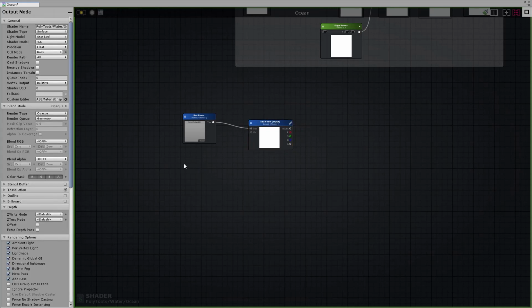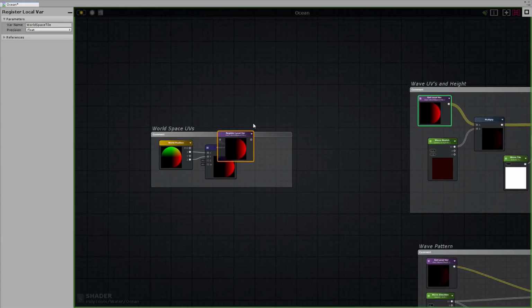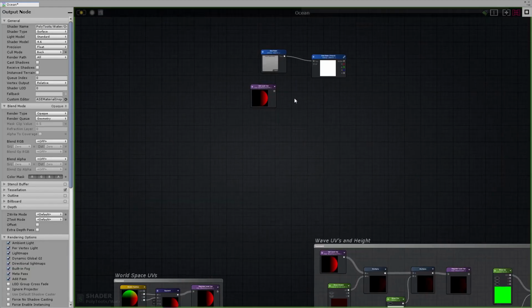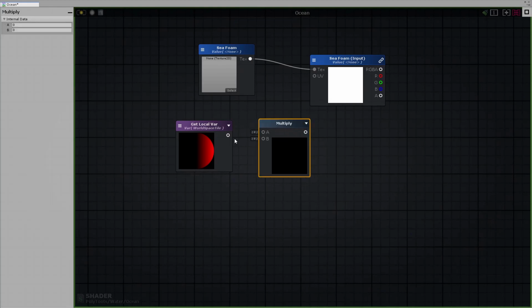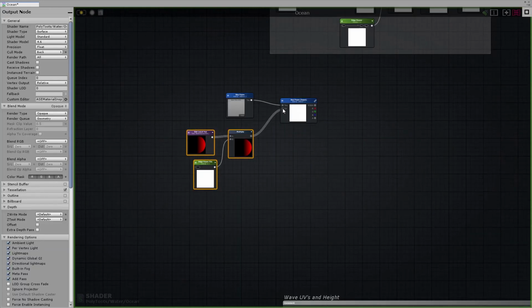Again, we'll grab our world space tile, and there goes my mouse again. What have I done? There we go. We'll multiply this by a value, and this will be our edge foam tile. Give that a default of 1, and we'll stick that into UVs.